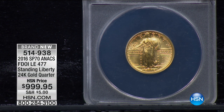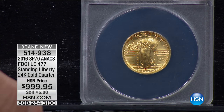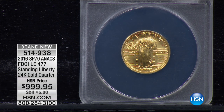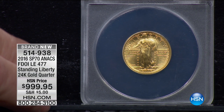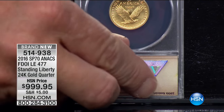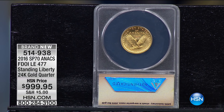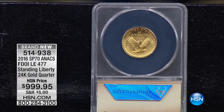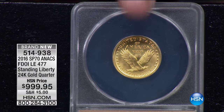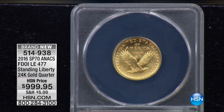But this is the original representation. This is the original design. So it's just absolutely stunning with the shield, and we call it half-draped. That is our coin terminology for it, half-draped. Now, I want to flip this over because I also love the reverse. The eagle in the reverse, very rarely do you see an eagle in full flight on the back of a United States coin. We always use eagles, but being in full flight is the absolute key to this. So anyway, there we have that.